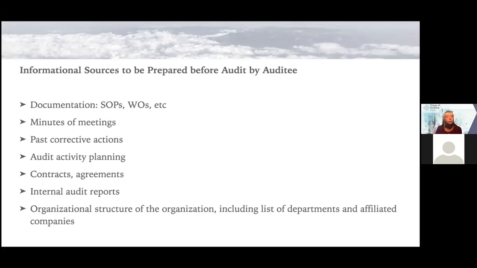The internal audit reports, again, with the minutes of the meetings and the corrective actions, you might want to do more than 1 year. So say the last 3 years, or if they're just new, obviously, just the last time they've done it. So to show that they are understanding the process and that they are able to do these things. And then the organizational structure. So then you'll be able to tell who you're going to talk to and how big everything is.